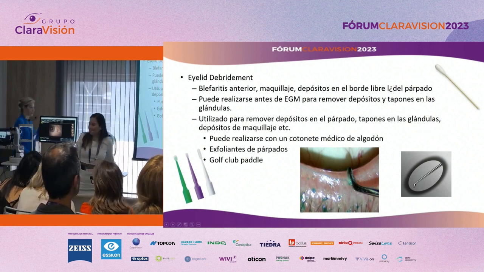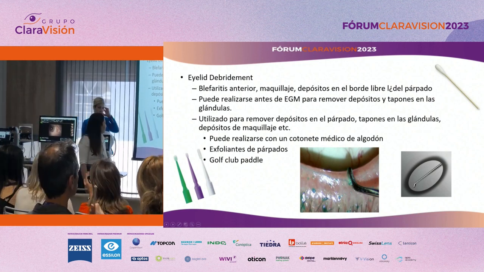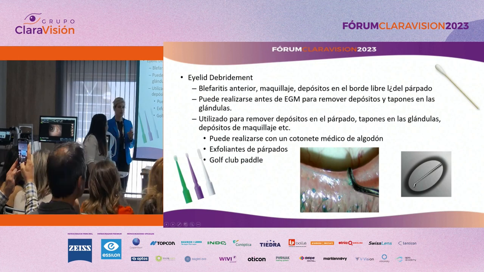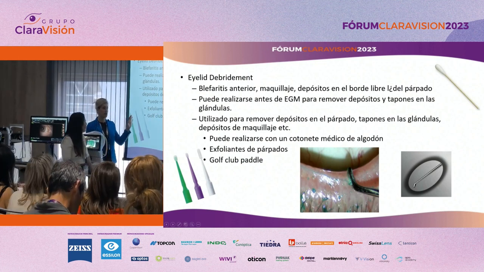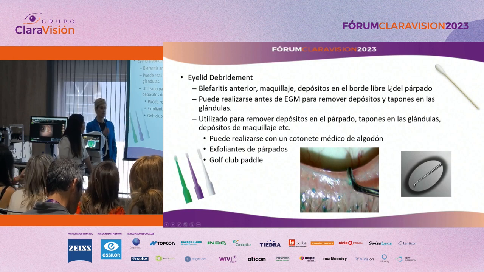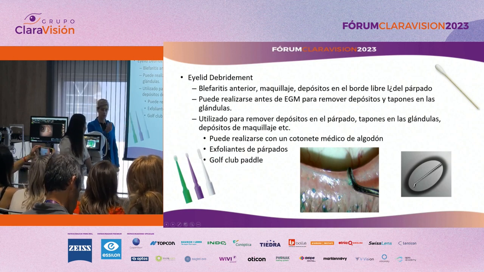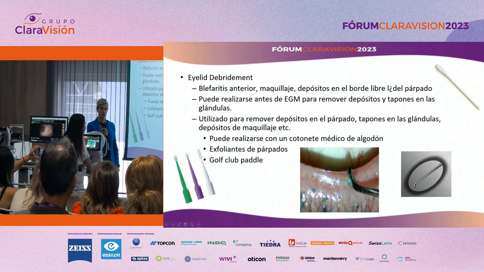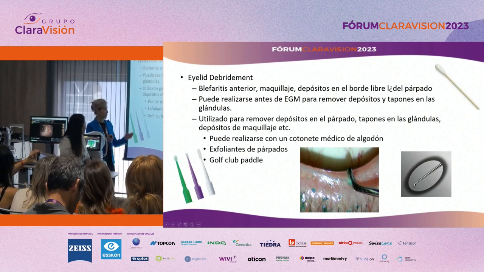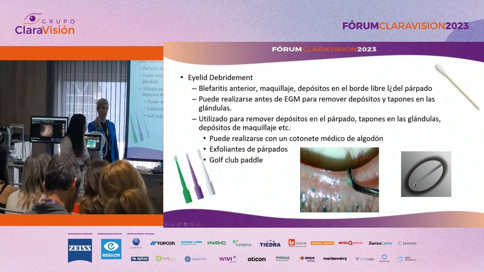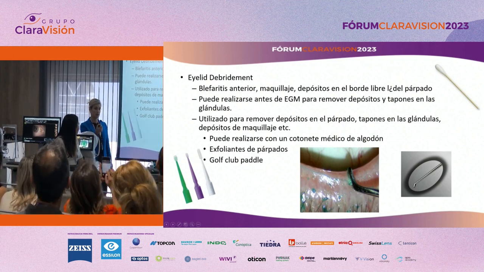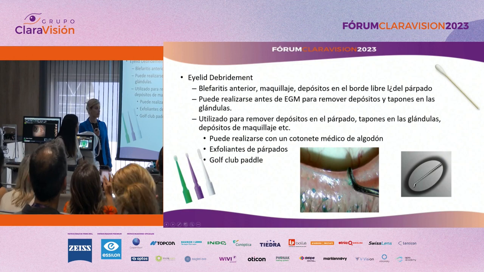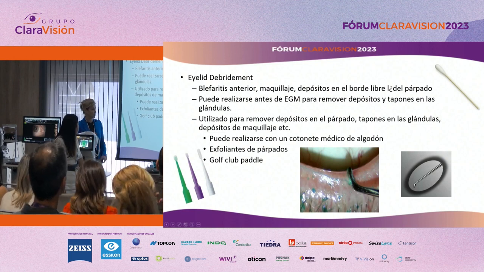Okay, the other diagnostic thing that we do is we try to see, remember in the video or the lecture this morning, we showed you how the dead cells have lots of bacteria, okay? So we will diagnostically scrape the lid margin to see how much devitalized epithelium is on there. And so this is diagnostic use of this.